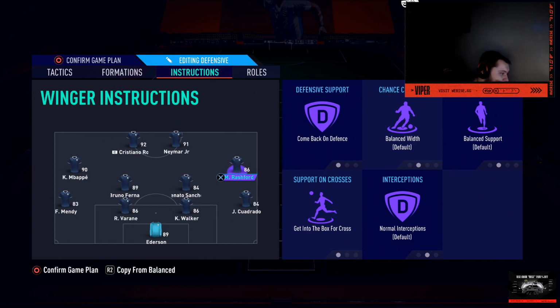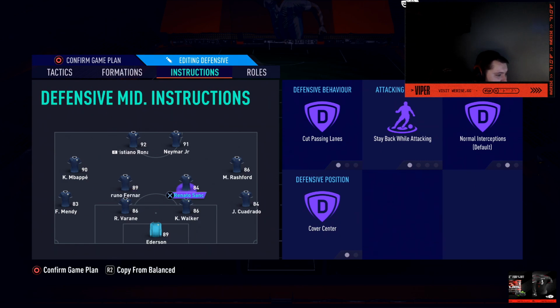Let's say for example Rashford's playing a cross into Mbappe. You want him to be into the box and not just staying wide. So that's why we have them on get into the box. But come back on the wide players. I hate to do it, but when you're playing at a pro level, come back is something you need to do, unfortunately. And then on the CDMs, you've both got them on cut passing lane, stay back and cover centre.